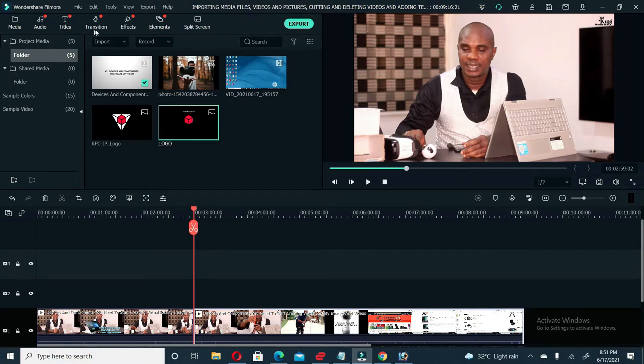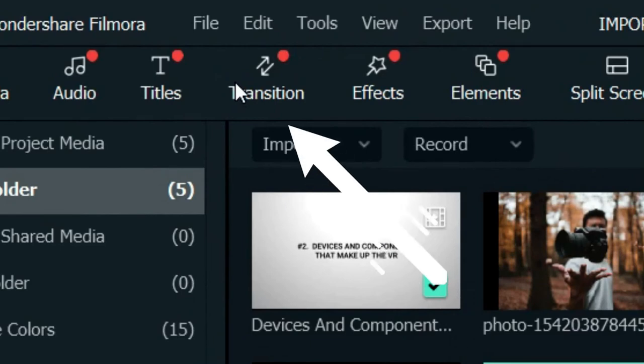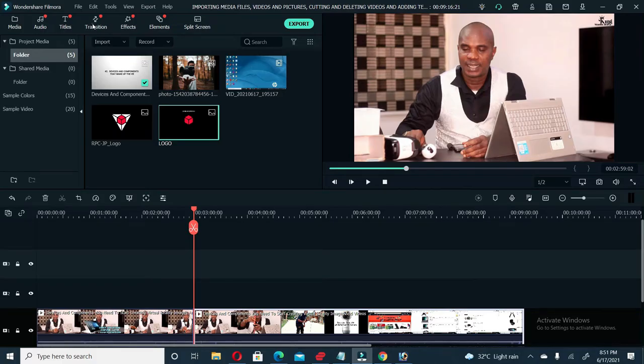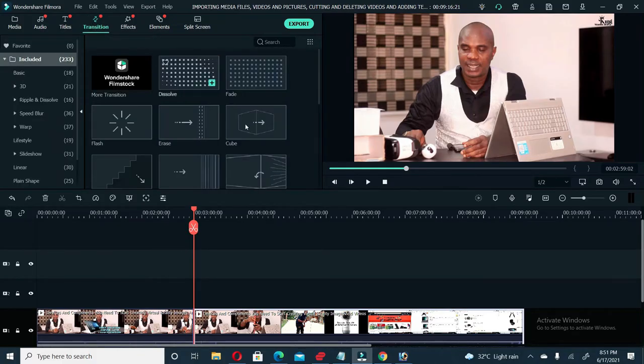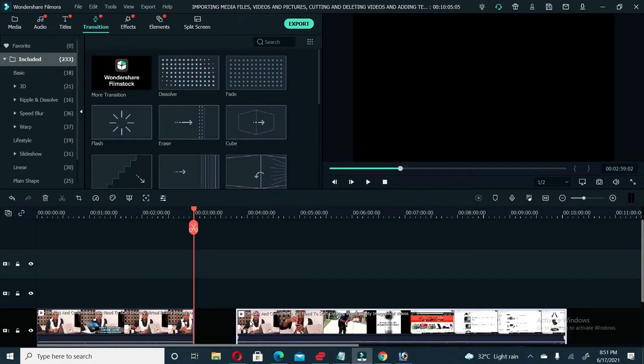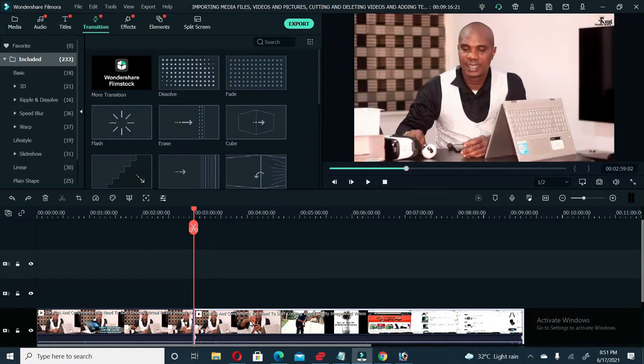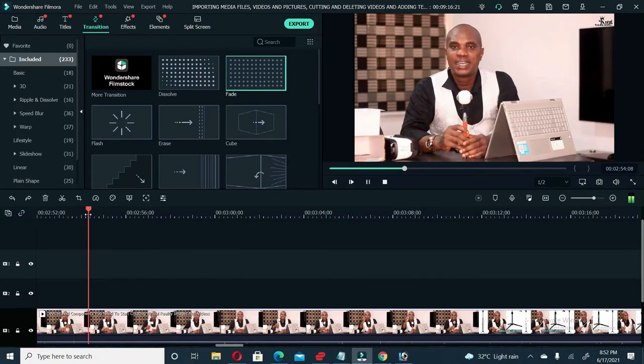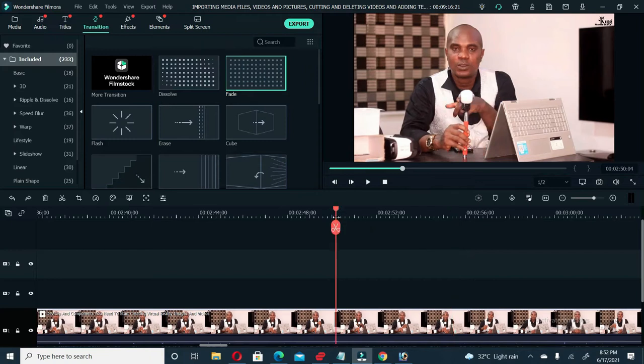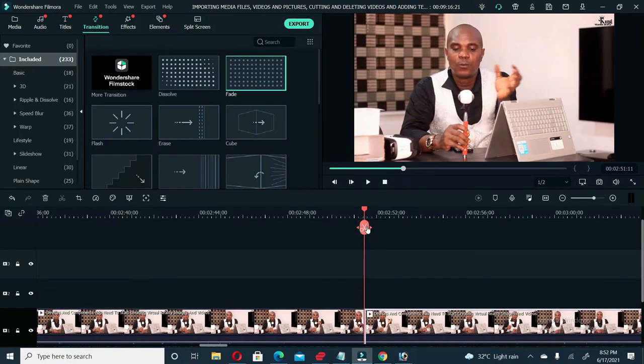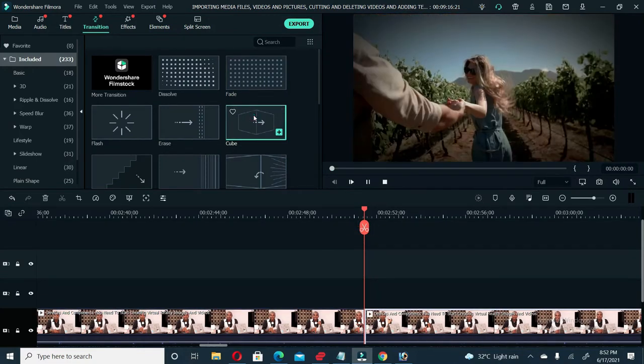Now, if you want to add transition, this is transition. If you watch, I've divided this video now. Let me shift this so that you can see. Control Z, undo. Now let me put a transition, 360 degrees before that one. 180 degree. Before we put transition, don't forget you have to split the video. Let's put this kind of transition.